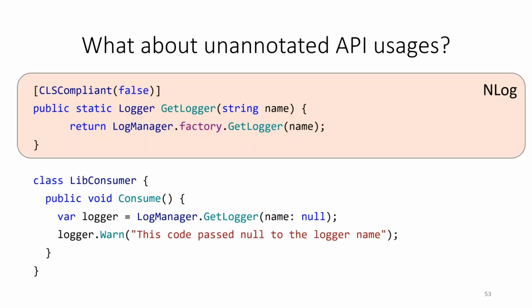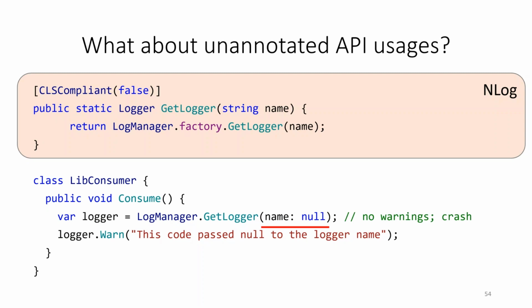So let's figure out how the compiler works with an annotated API. I've checked out the NLog library, which is a reasonably popular logging library for .NET, and there is a method called GetLogger that accepts a logger's name. And as someone who didn't use this library before, I might assume that the name is used, for example, to figure out which lines are added by this particular logger to the log file, or maybe to share the same logger configuration between different types. And if I don't plan to do any of this, I can leave the logger unnamed and pass null there. And I will be wrong.